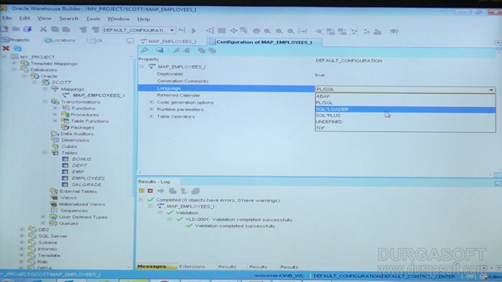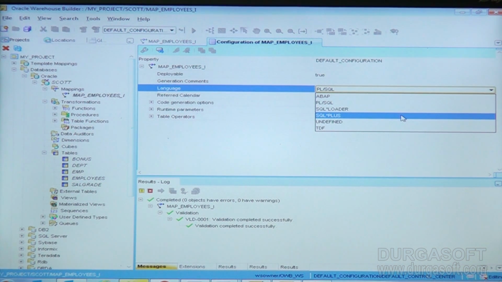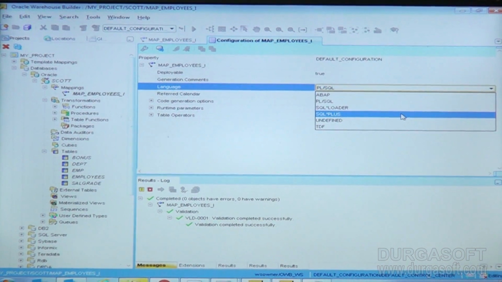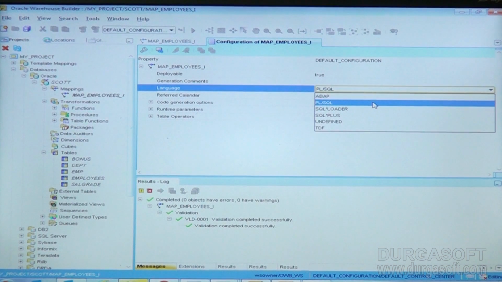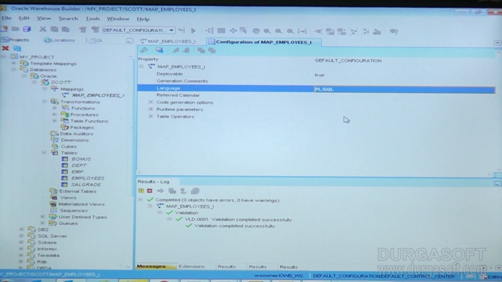SQL Plus, and others, these are all the different options you have. If you select anything here, the generated program will be in that particular language. So if you are using an Oracle database, then generally we can go for PL/SQL.